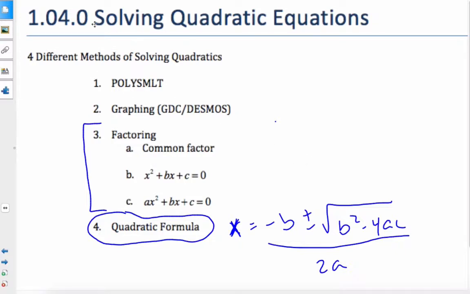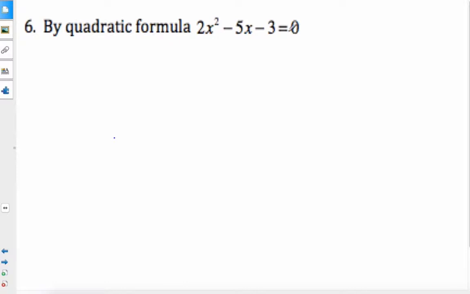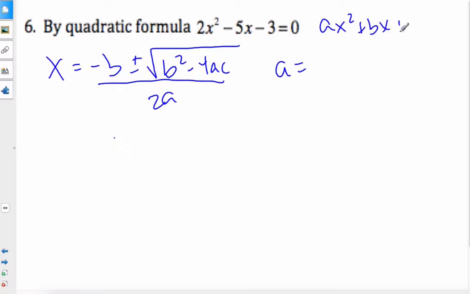So here's quadratic formula, and I'm going to solve this by quadratic formula. Just remember the quadratic formula is equal to minus b plus or minus square root b squared minus 4ac all over 2a. That catchy tune you probably remember from the past. So when we do this, we know that a is the leading coefficient because quadratics are written ax squared plus bx plus c.